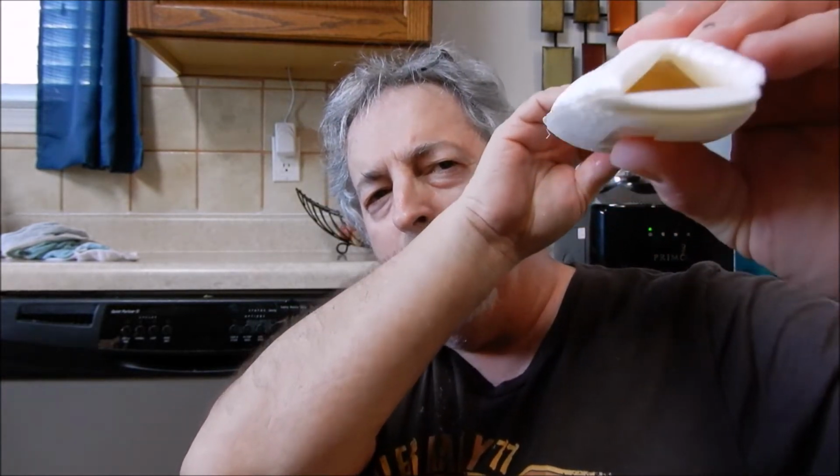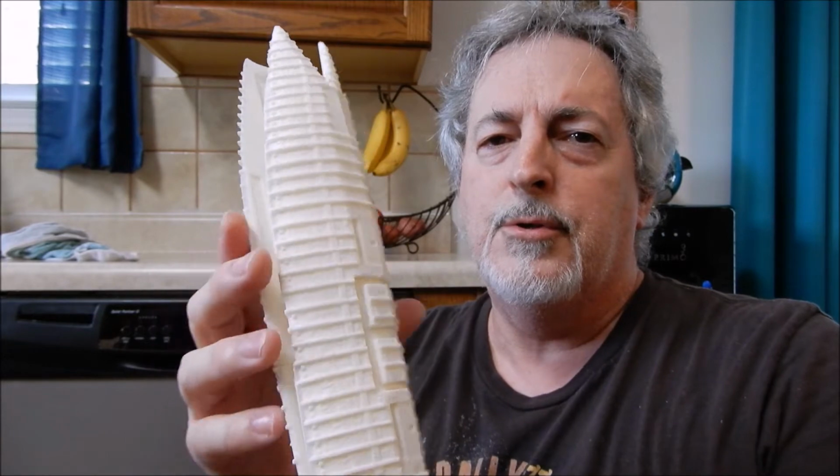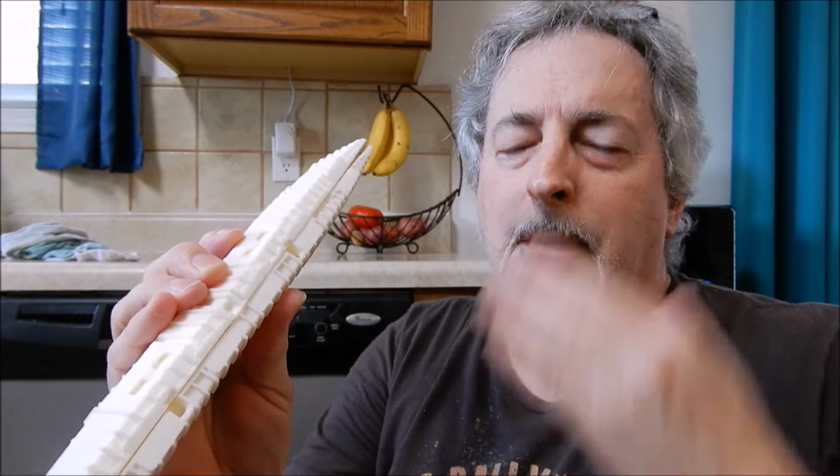So we get ready to glue it together. It's pretty nice, yeah. But that's the easiest way to do it, I think. And then of course all this stuff here you'll trim off with the file. It's very thick on the back side, you know, but I remember the JT Graphics one had a little bit of that problem too. But that's okay, because once you get it sanded, it should be even.